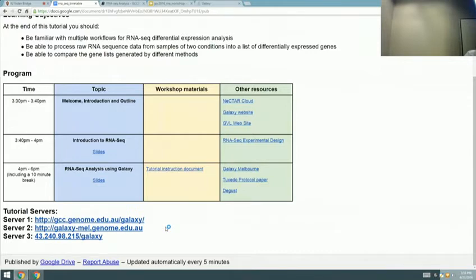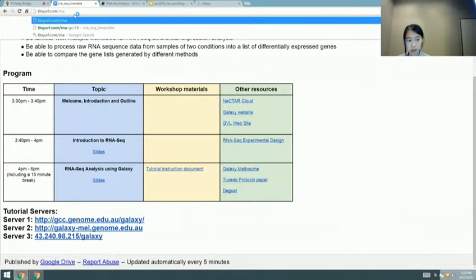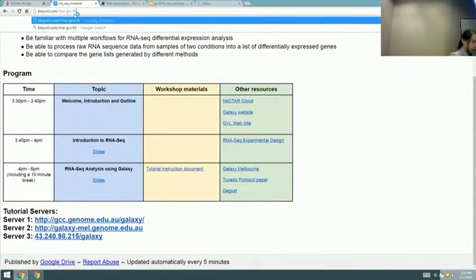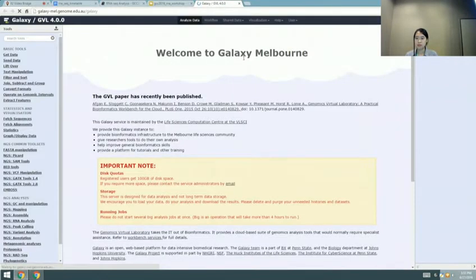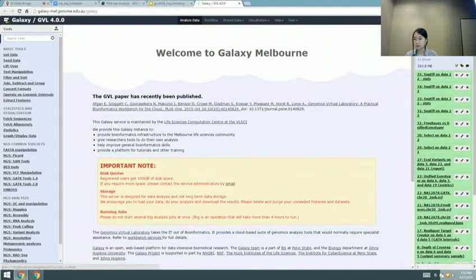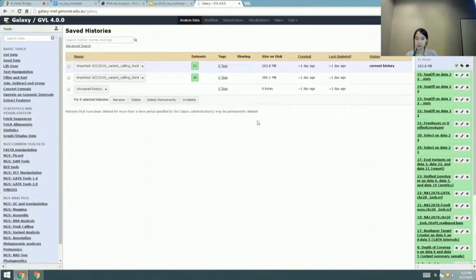Okay, can you repeat it? tinyurl.com/RNA-GCC16. Okay, got it. Thank you.